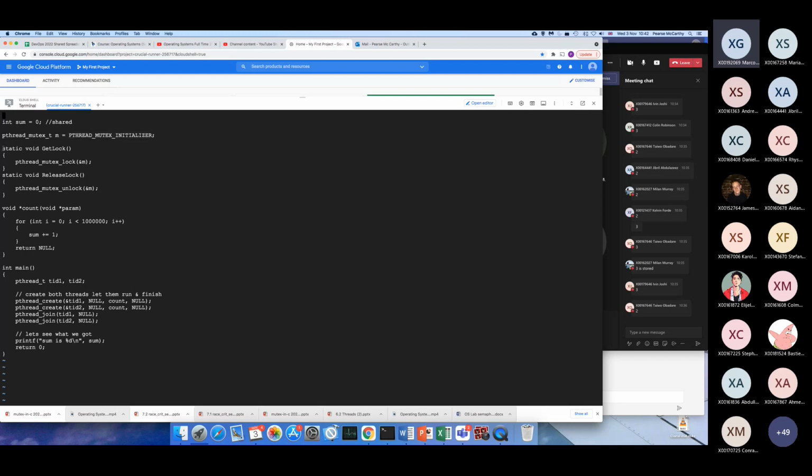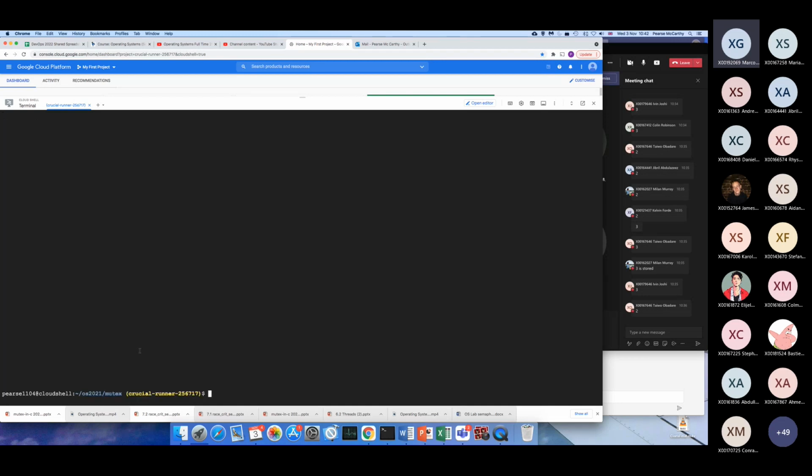So I've written a little function called getLock, which gives me the lock, and then I have release lock, which releases the mutex, right? So the mutex is like a padlock. In other words, if I get it, no one else can get in until I release it, right? So I've got these two functions here, and I've still got my counter thing here. There's my critical section, right? And this is the exact same as it always was, the two threads. So let's compile that one and see how we get on.